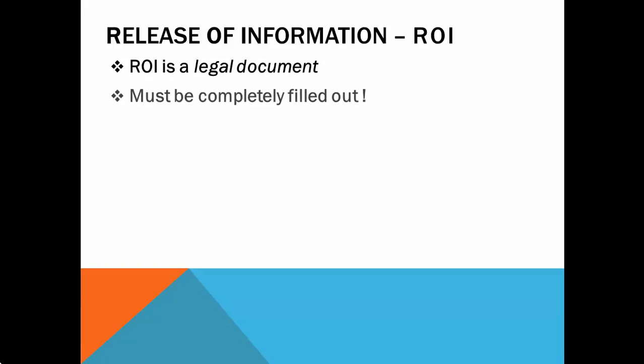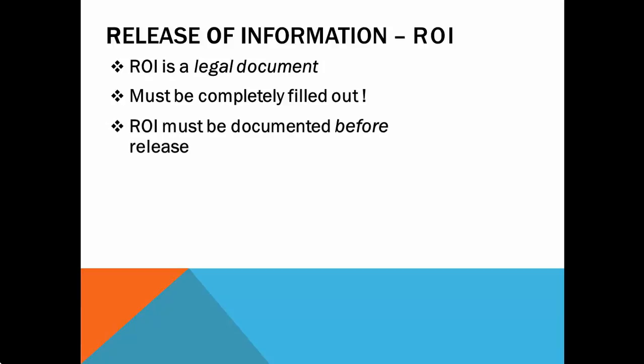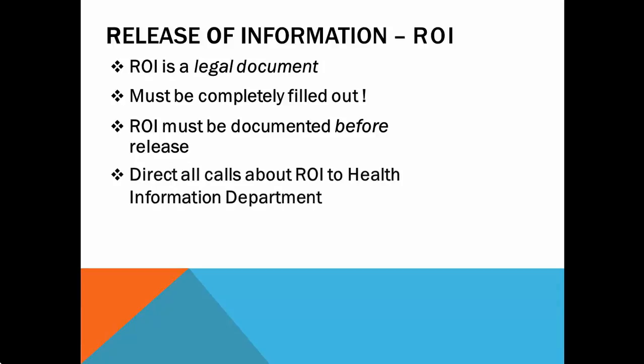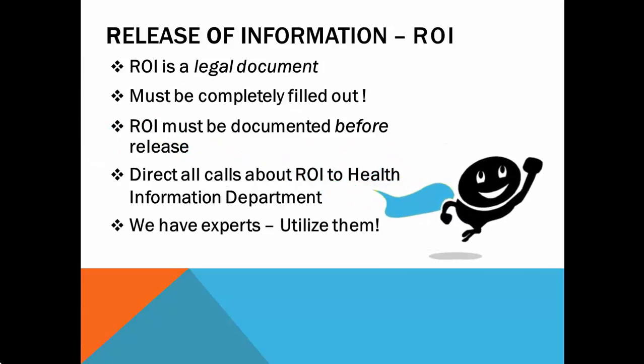A release of information must be completed in full. Incomplete information prolongs turnaround time. Completed ROI should be sent to the Health Information Department for review and scanning into Excellion before information is released. Calls pertaining to release of information should forward to the Health Information Department. Staff there is versed in rules and regulations surrounding ROI. Please utilize them for their expertise. That's what they're here for.